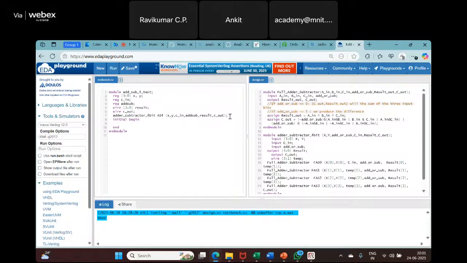So here we'll say integer I, for I equal to 0, and we'll declare number of tests. Like in C language you may have done hash define, here also you can write num test as whatever. Let us apply some 10 tests.